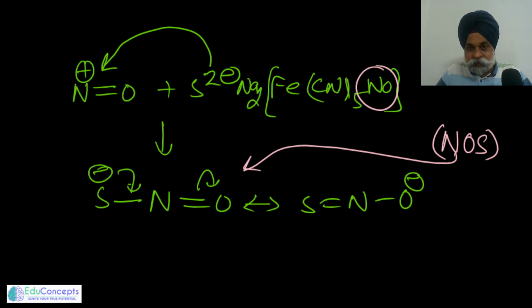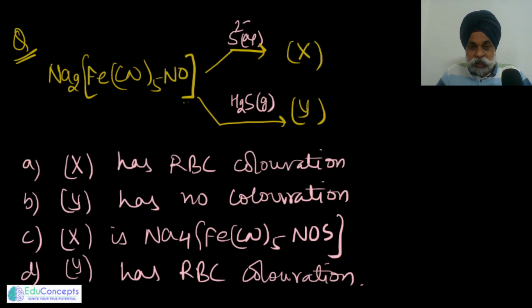Moving ahead, this question seems easy. Again a very simple one, sulfide and H2S. Okay, now this is very interesting, this is again information based. X, definitely sulfide ion can be detected. X would give the purple or red, intense color you would obtain. X is this, here the formula is written correctly, so this is correct.